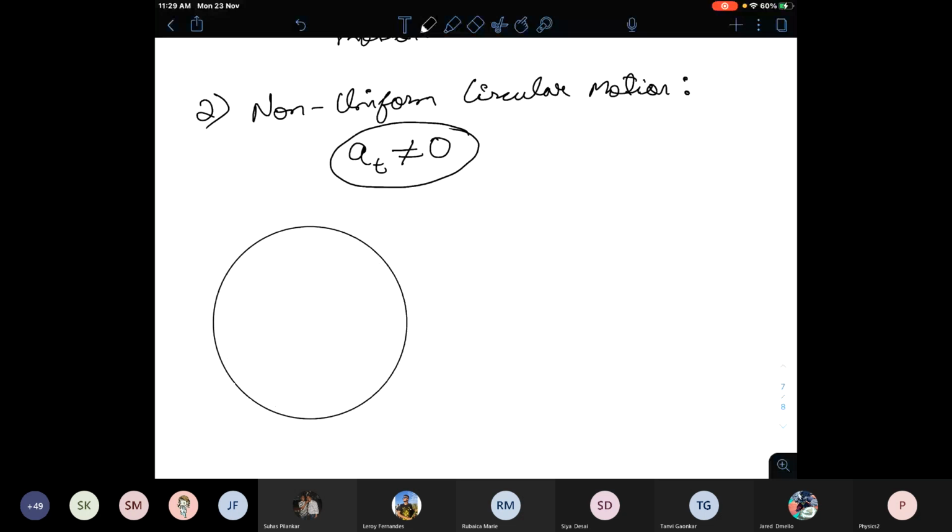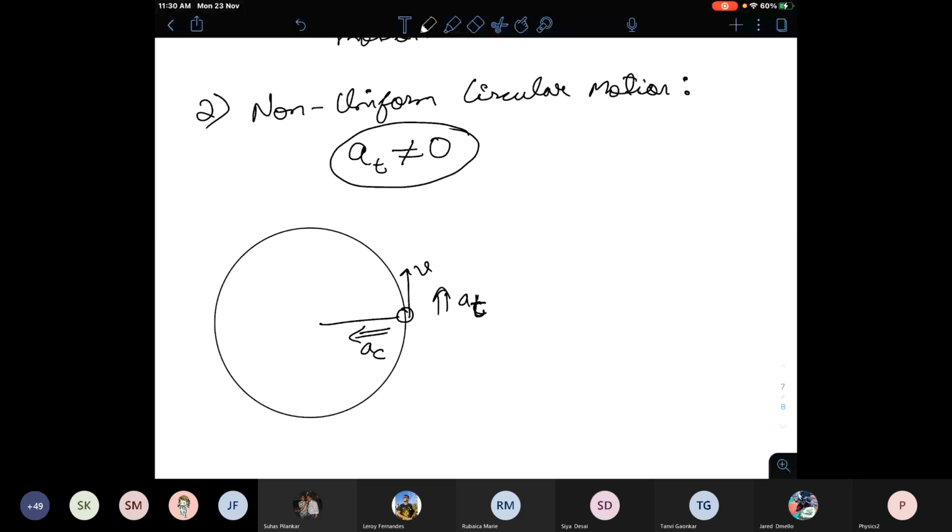Either its velocity will be increasing, with velocity like this, A tangential like this, A centripetal like this. So its velocity will be increasing in this case. We have already discussed this, that if it is in the same direction as velocity, the magnitude of speed will be increasing, magnitude of velocity will be increasing.